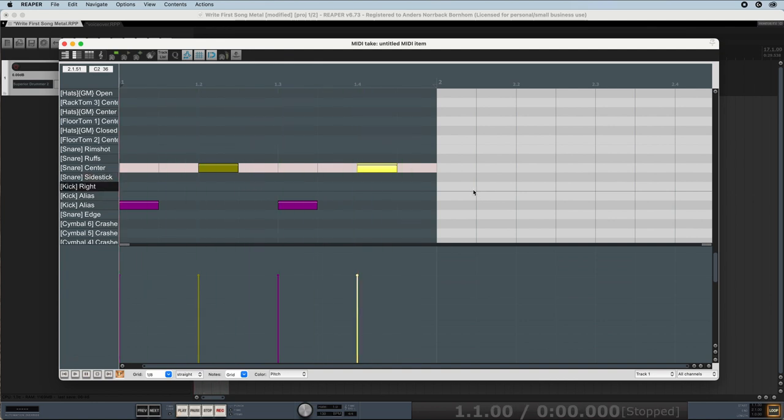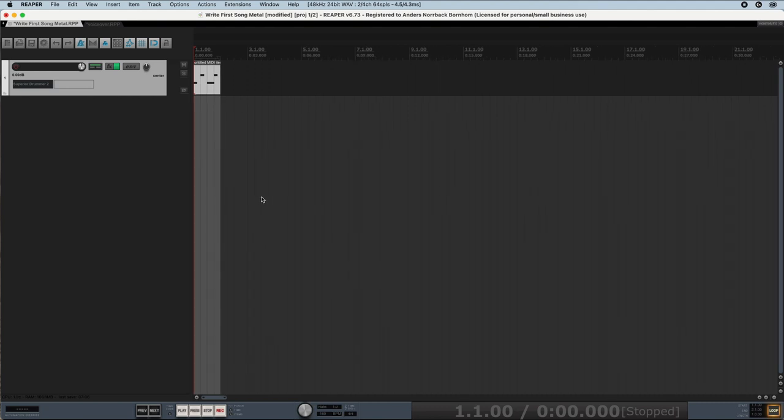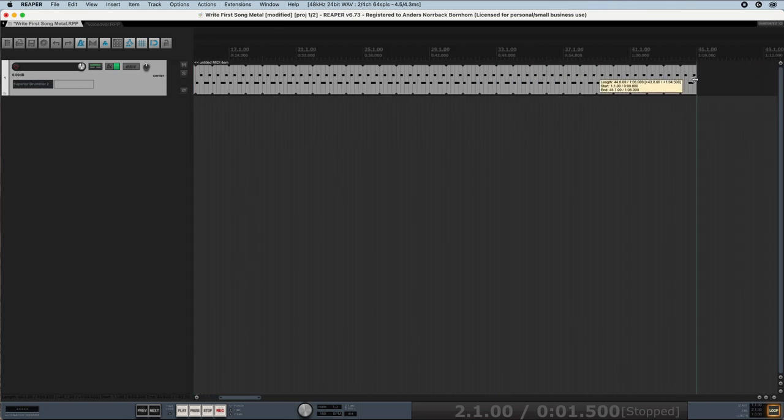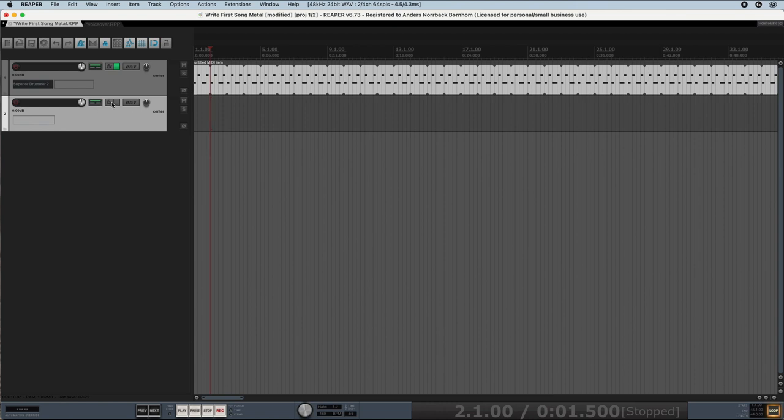That simple, or we can just add another kick. Yeah, that's fine. I think the song tempo at 130 is a little bit low for a metal song, so let's put that at 160 to see what that sounds like. Yeah, that sounds about right. And then we can just stretch out this MIDI item, and it will repeat. So we want a pretty long one so we can just riff away without it ending on us. We'll set the region for loop. The loop is activated. And then we add our guitar track.